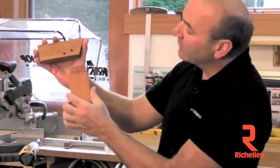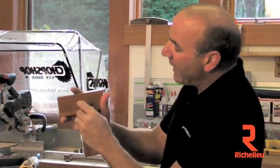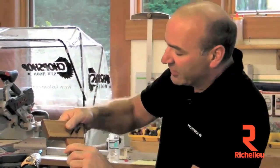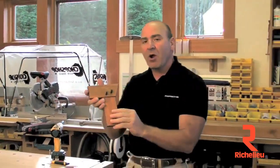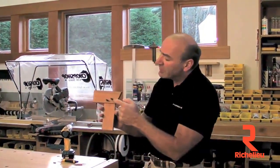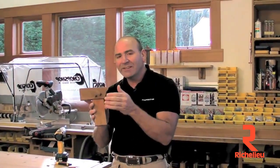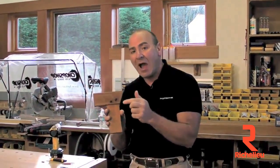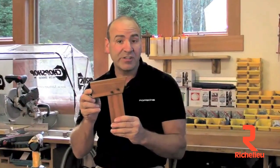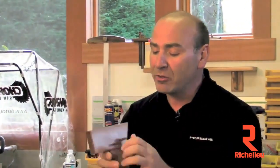This is a typical mortise and tenon joint. When you put it together like this, you have these ebony or wenge pins that go in there and lock the joint in place — now the joint is locked. This is part of the Arts and Crafts movement, part of the Green and Green movement. Very popular. Then what you would do is cut these pins off so they're almost flush, round them over with a little sanding so the pin sits proud, and it's a nice little accent or detail. We found a way with the Artisan Accent pins to simulate this without going through all this work.